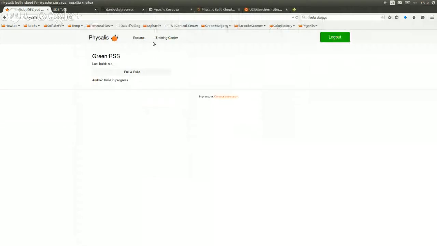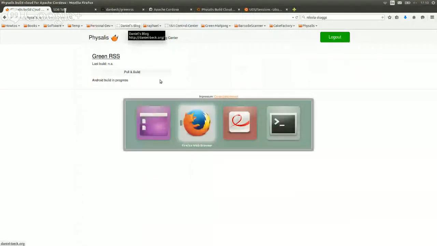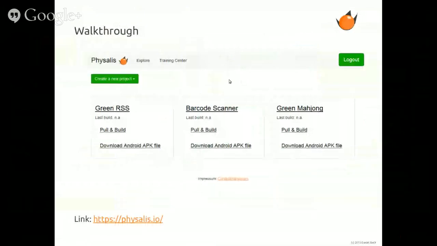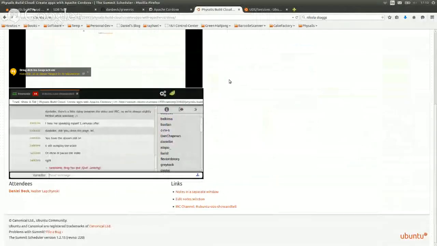Check the IRC if there's something. Okay. It takes something like 30 to 40 seconds to compile an application. Here you see that the Android build is in progress. There is a JavaScript which automatically checks the state of a build.